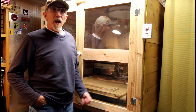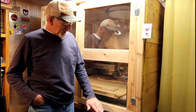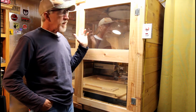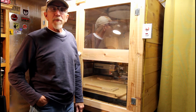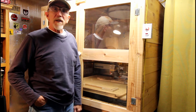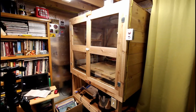Homestead Handyman here. I have my Shopeco 3XXL and I built a table for it, and then I wanted to build an enclosure for it. I've done mine a little bit differently than a lot of people out there, and I want to show you some of the features and how I went about building it, so let's get started.